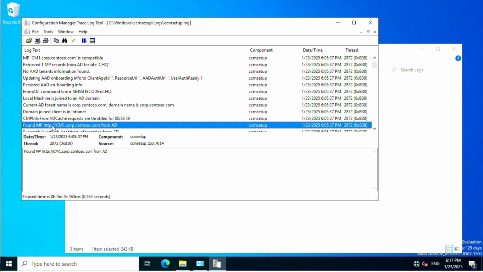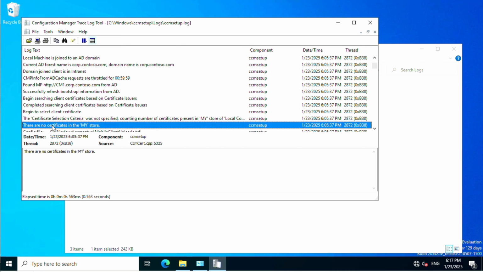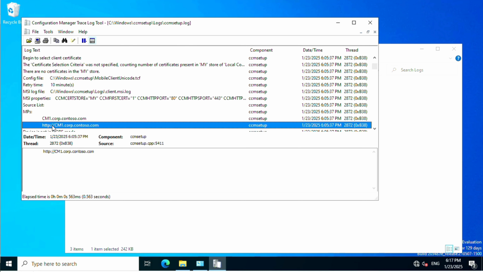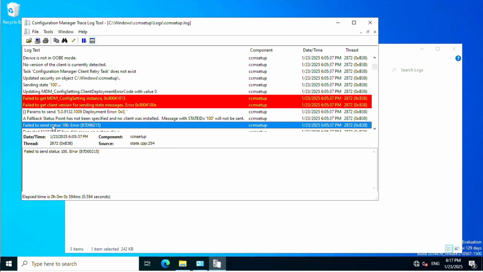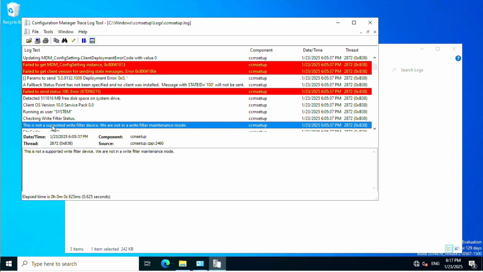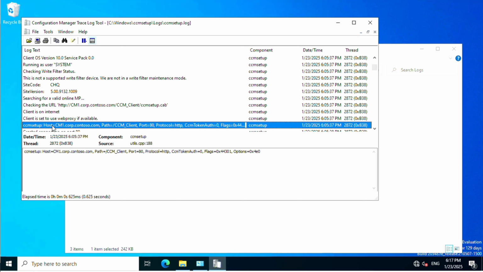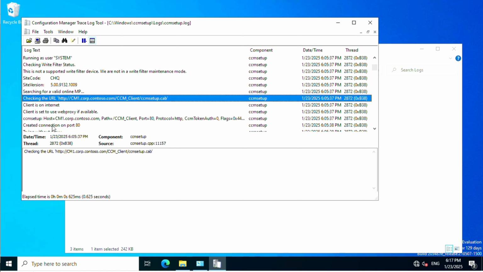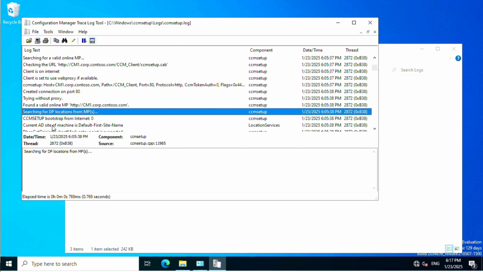Yes, it found the MP certificate. Okay, it is still trying to find the MP and DP location as per the log.